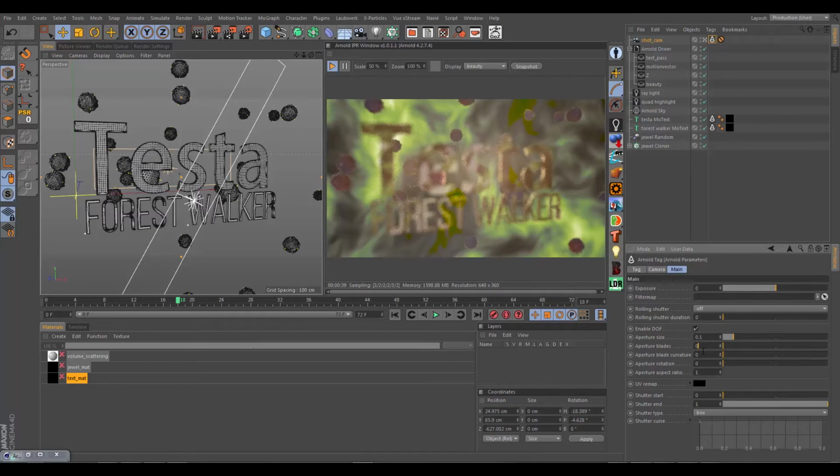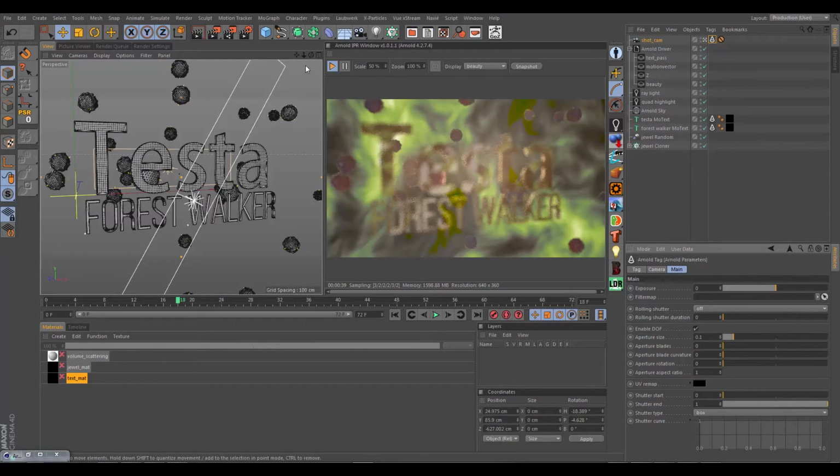So you can control the blades, how curved the blades are, how they rotate, all that kind of good stuff. You can also control whether or not the aperture is a true circle, or whether it's more like a fisheye of some sort.